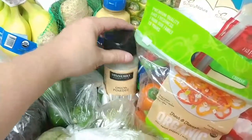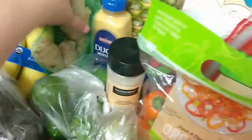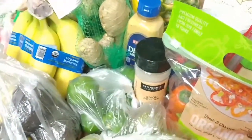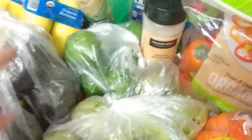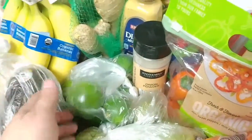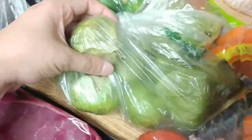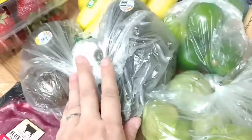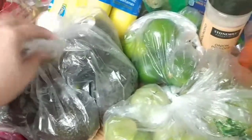So that was a great deal. These were 79 cents for a pack of sliced white mushrooms, so I picked that up. These Roma tomatoes were 79 cents a pound. Got my rainbow carrots and my regular carrots. And then the organic snacking peppers were under $3, which is about the regular non-organic price, so I was pretty excited about that.